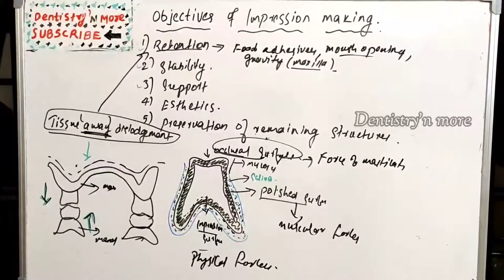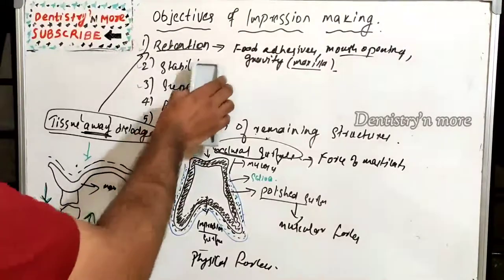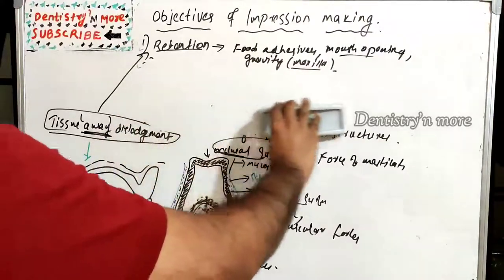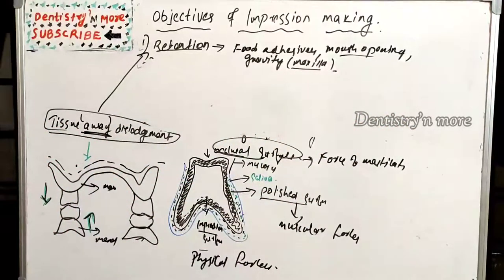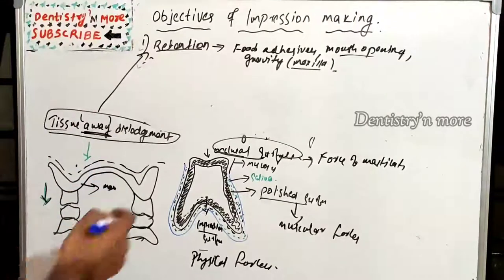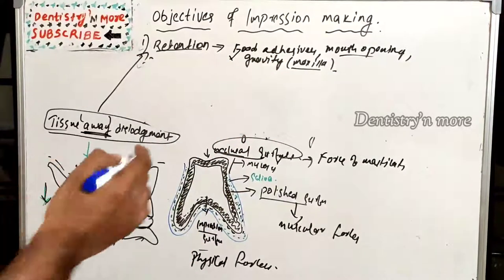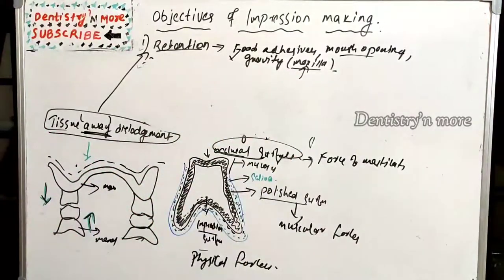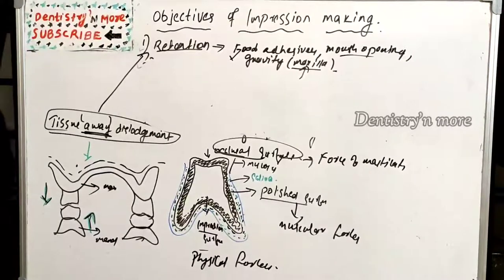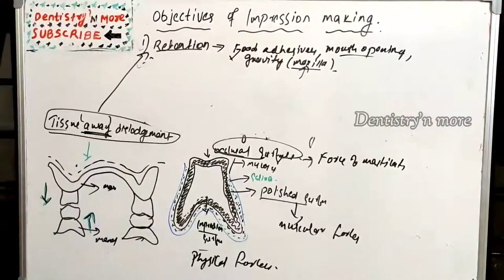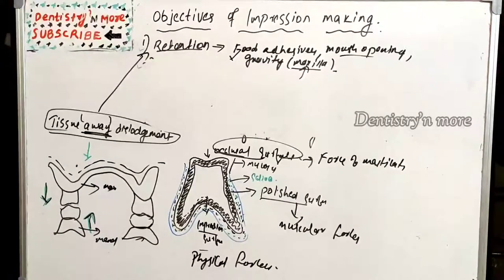So there are many dislodging forces which are acting on the dentures. It could be mastication, or adhesive food like pizza or chewing gum, or gravity, that is a gravitational force, but it acts only on the maxilla, or the surrounding musculature, or it could be occlusal prematurities, or it can also be parafunctional habits. All these things can dislodge the denture from the tissue. So those are retention dislodging forces, which is basically against gravity.